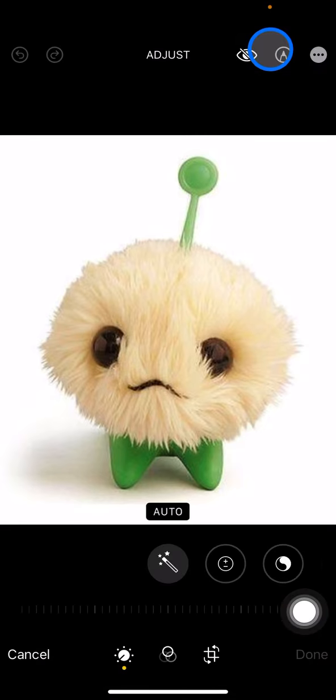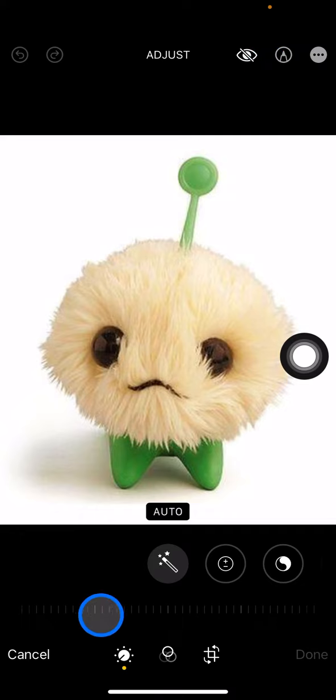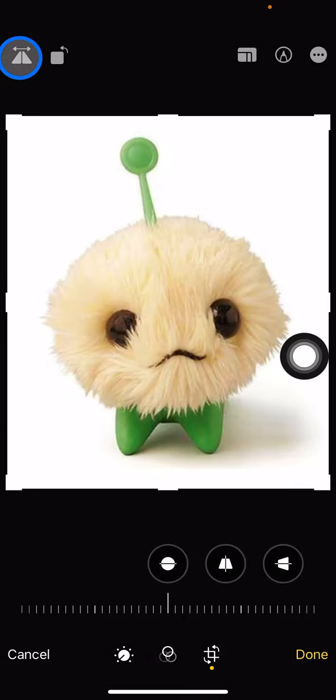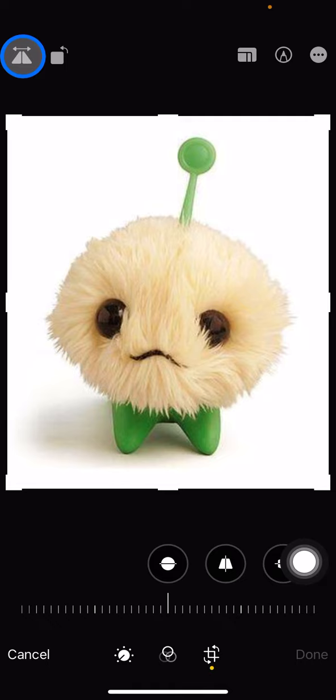Now to flip, you just need to go to the bottom buttons over here. There will be three buttons, so go to this part. After that, let's take a look at the upper left corner. To flip this picture, just click the first tool, and you can see this is the picture after you flip it, and this is the original picture.